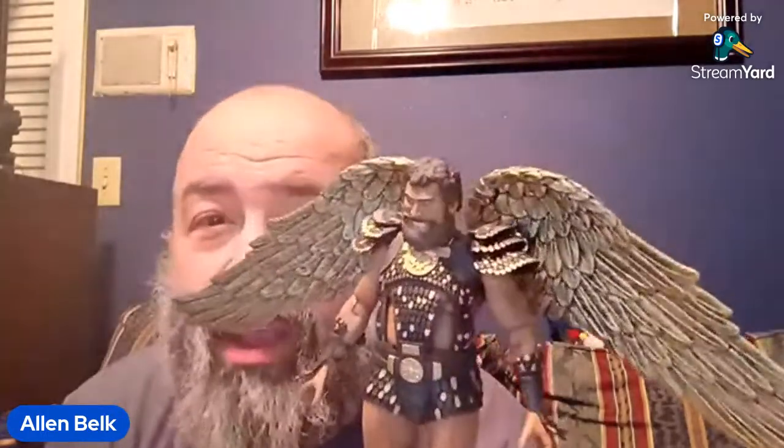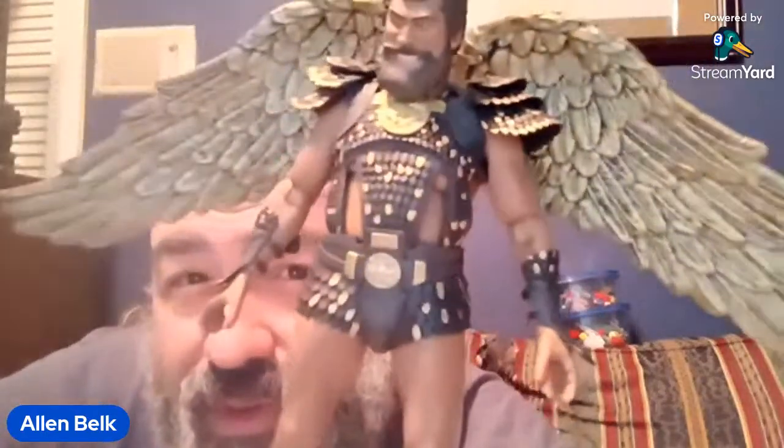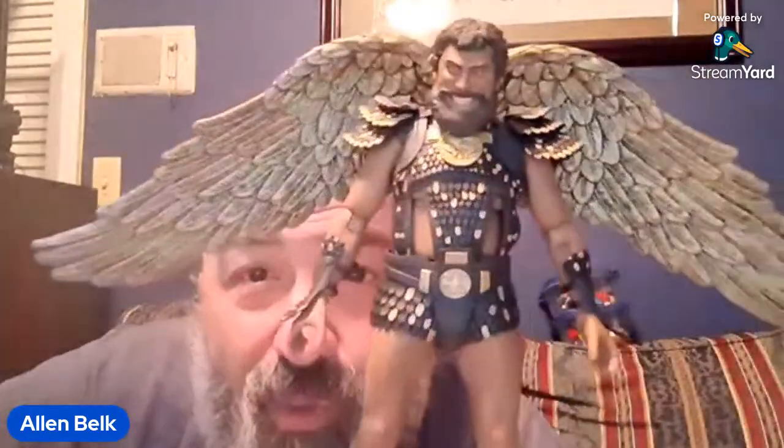So his wings are on a simple pivot, and we can see they're on kind of like this plank that's set up on his back. And the wings are golden, and they've just got some dry brushing over it. It looks like they probably painted it in gold, and then I think it looks more like a wash, actually. Put a black wash over it. So it looks very much like the wings in the movie, where they have that kind of bronzish look to them. Very cool. And then his armor, very detailed, with lots of little leather feathery looking things, and some of them are painted gold, I guess, to give it a little more emphasis.